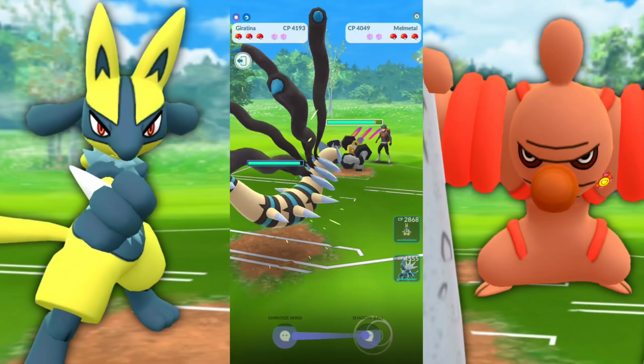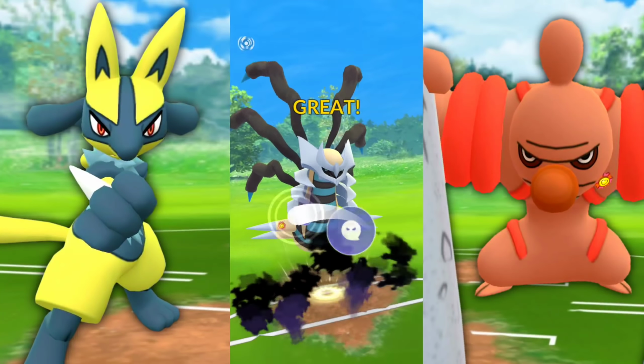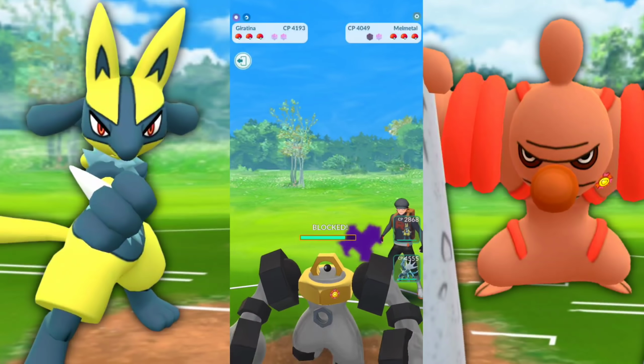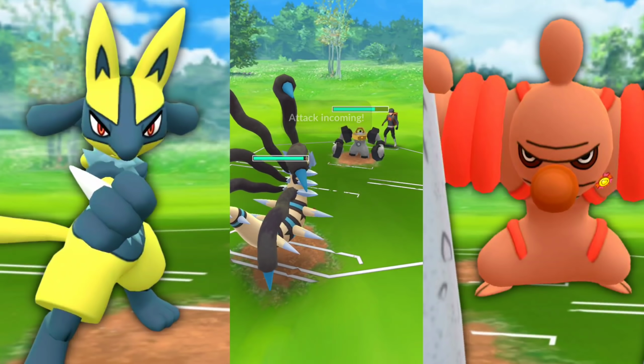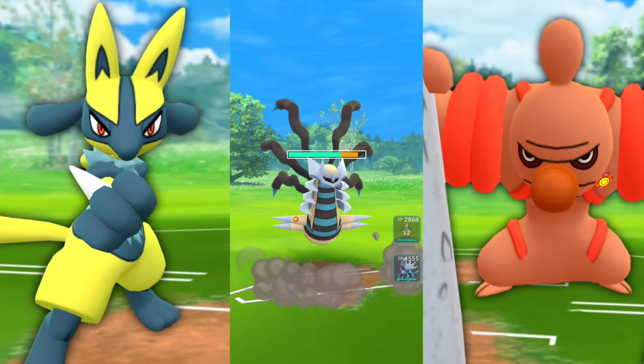All right, next battle. We're met with a Melmetal here. Okay. Yeah, you would say you want your fighter to be matched up with this one, right? Of course you do. Your Machamp, Shadow Machamp, Conkeldurr, which we're going to be seeing in a minute.